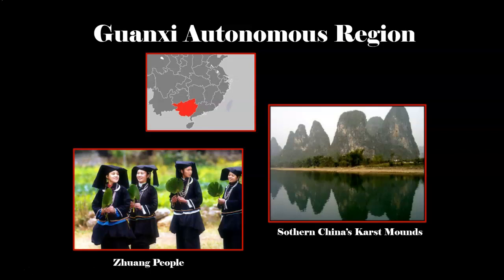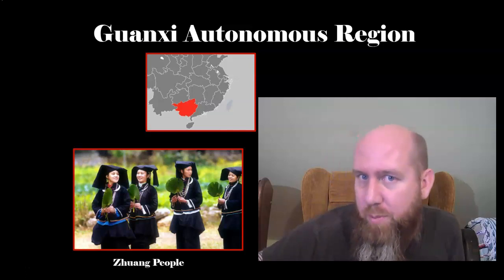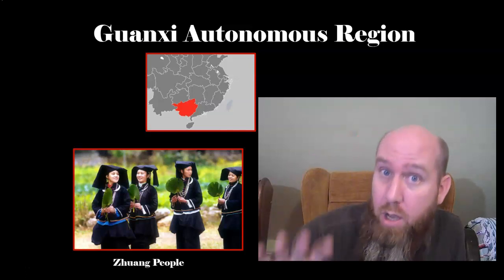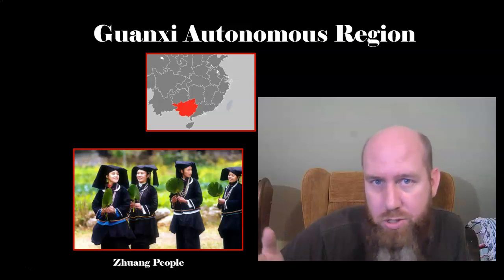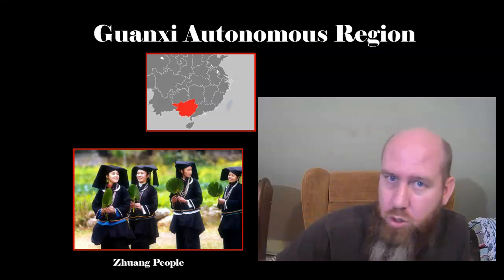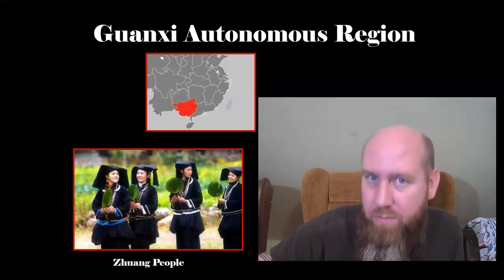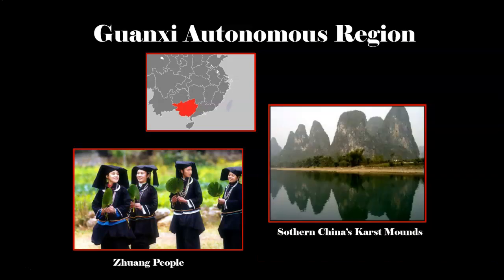And so when the communist government took over, they set out this portion of China as an autonomous region where the Zhuang people can maintain their own culture, where they can still essentially rule themselves, though again they did have and still do have a Han governor that keeps an eye on all of them. So you can see the Chinese government has a lot of vested interest in the Han people. Autonomous regions don't get Zhuang governors or Mongolian governors. They get Han governors.